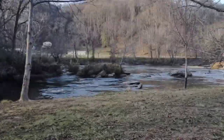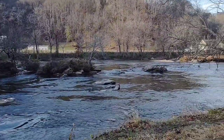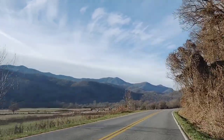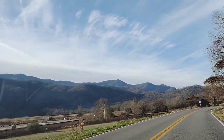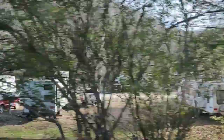It can get pretty cold up here in the mountains of North Carolina this time of year. The place where we were staying was right on the edge of the Tuckasegee River, which I found out later meant gathering of the turtles. No matter what time of year you come up here, these mountains are breathtakingly beautiful. There are countless RV parks and campgrounds up here along the rivers that stay quite busy even during the winter season.